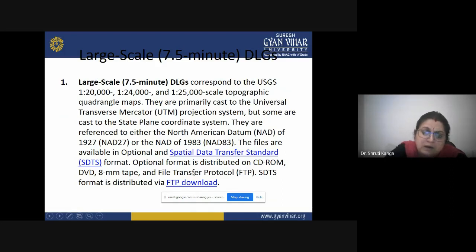Okay, at FTP and the SDTS formats by FTP download. Okay, so the large scale data has different scales and different projection systems, with the regional datum available as NAD 27 and 83 in different FTP or SDTS.